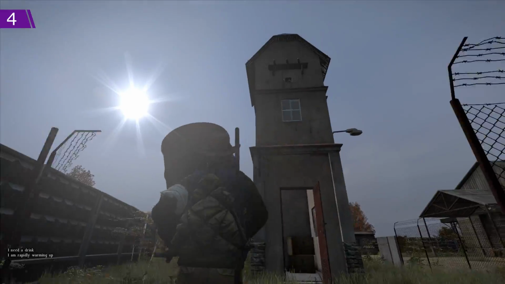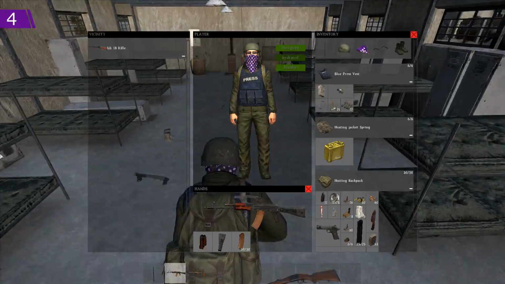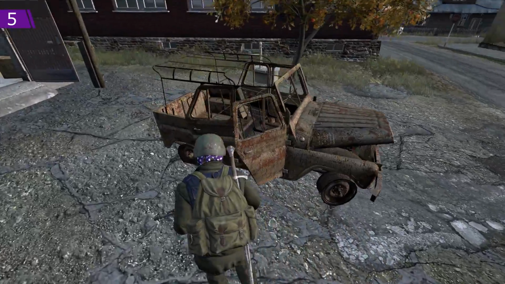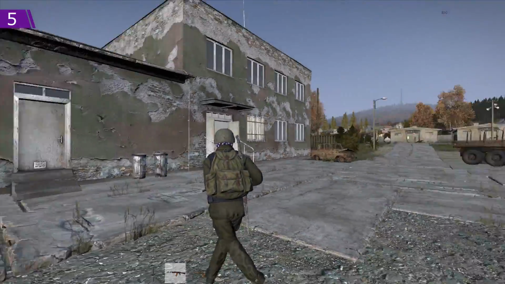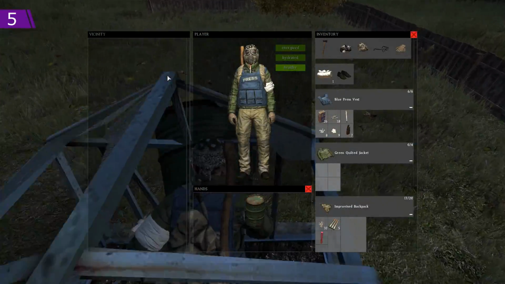These 4 buildings are now enterable, but this new barracks building is the only one that spawns loot in this patch. Static military vehicles and camo buildings spawn no military loot at the moment, but greenhouses now spawn industrial loot, including glow plugs and batteries.